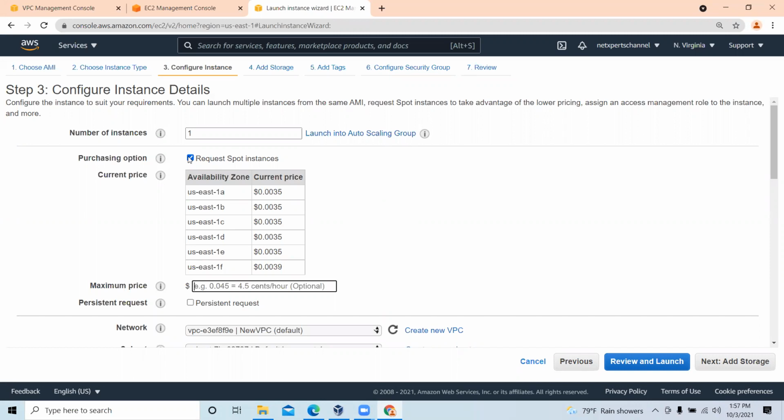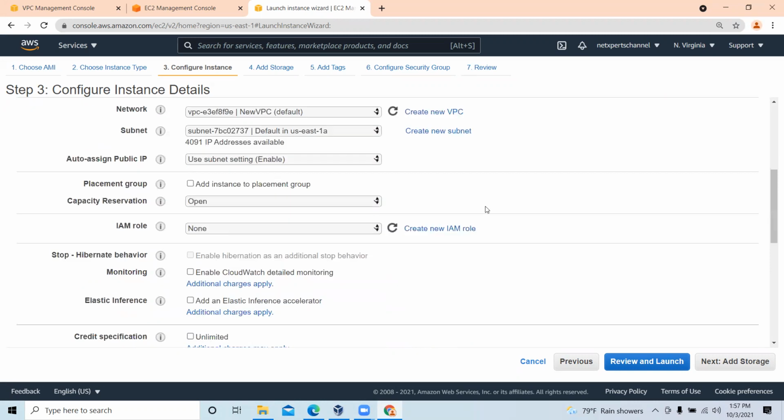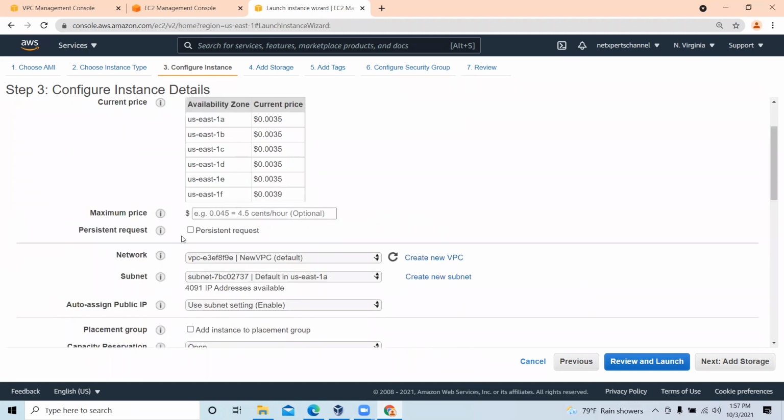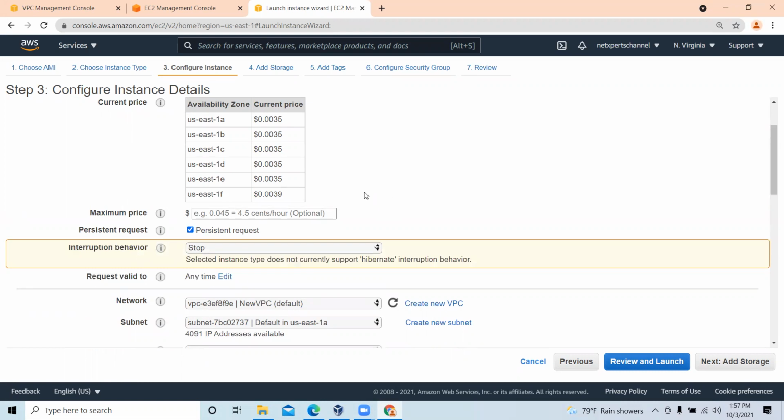But for Request Spot Instances, you can choose it here also. The second option: there's another button, persistent request. That means if they terminate, it will either stop the instance or terminate the instance. This is the Spot instance price.